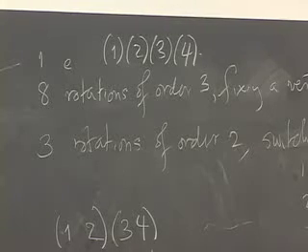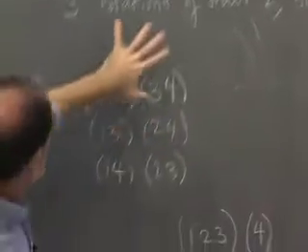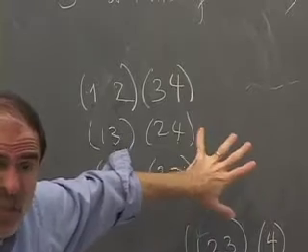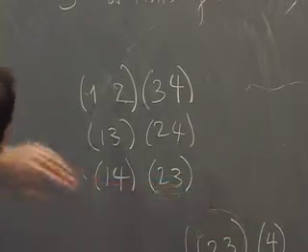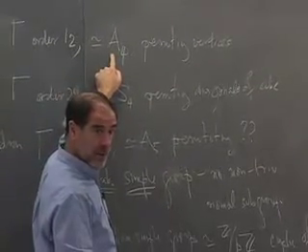Now, the reason that this is the alternating group on 4 letters is you can, first of all, we proved last time it has order 12. You can check that all of these permutations have determinant 1 if you think of them as permutation matrices. So they're all in the alternating group. So whatever this is, it's a subgroup of the alternating group, but it has the same order. Therefore, it's isomorphic to the alternating group.